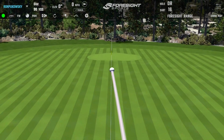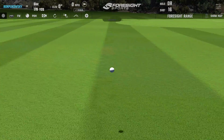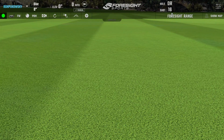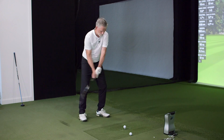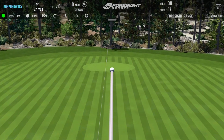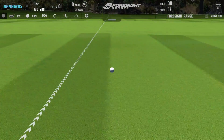Jeez. Sounds really good. This is just deja vu to the hybrid fit in a good way. It's just the same kind of great improvement. It's that good launch, good spin. Speed is really good there, Ronnie. It's just crazy how much better that is. That's going to go in. Big hop. Good carry on that one.